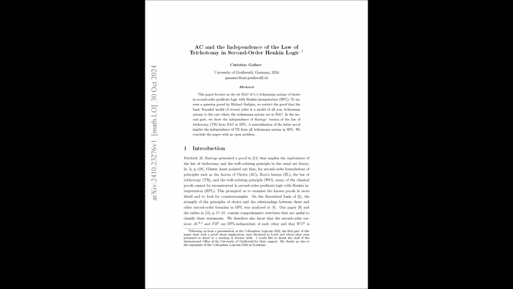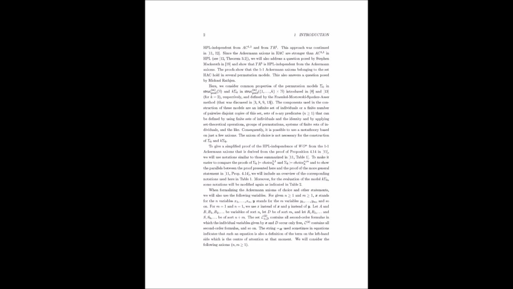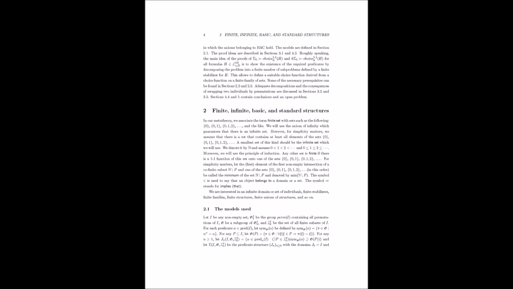All right, I think I'm starting to get a feel for the tools we're using. Now let's get into the nitty-gritty. The paper tackles the proof that the basic Fraenkel model satisfies choice 1HH. That's a key axiom within HAC. Right, so how do they go about proving that? Where do our fancy permutation models and finite stabilizers come into play? Okay, so they start by assuming the antecedent of the 1-1 Ackermann axiom, which basically means they're saying, let's assume the specific condition holds true in the basic Fraenkel model. And see if it leads to the conclusion the axiom states.